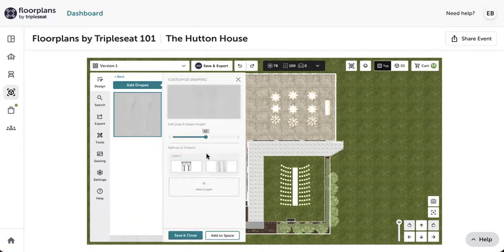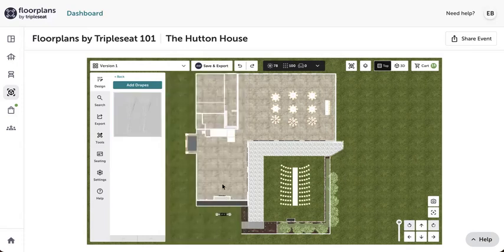You'll click Next, and you can adjust the height of the drape. Since I'm working in top-down view right now, it's better to adjust that later in 3D so that I can see exactly how tall it needs to be. I'll go ahead and keep the height as 13, and then I'll click Add to Space. By default, you'll see that it places a 10-foot segment. If I want to stretch that segment further, I can just click the end of the drape and drag it along the wall length. Now let's switch to 3D mode and we can see how it looks.